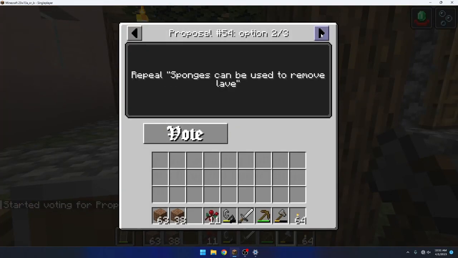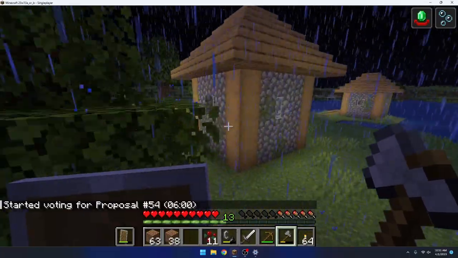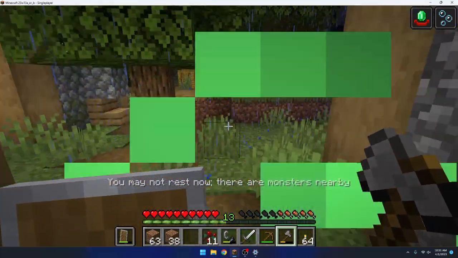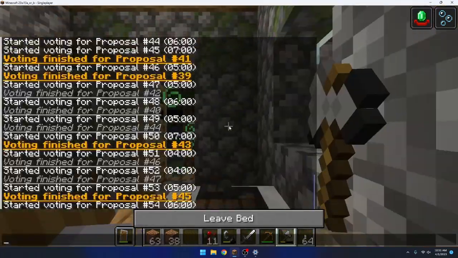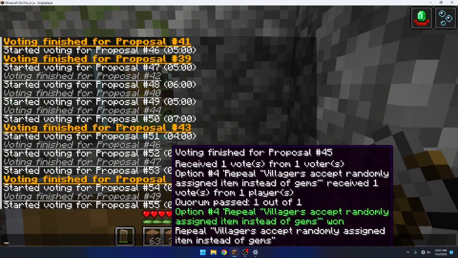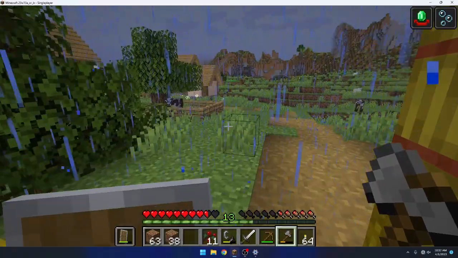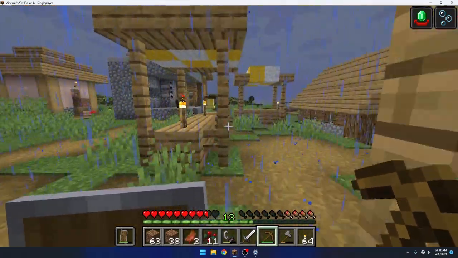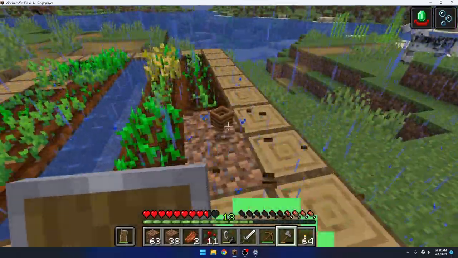Ooh, new voting. Do nothing. What monsters are nearby? Now can I sleep? Thank you. Okay. No, you do not have a job. Why don't you have a job, dude? Maybe he just needs a workstation. We'll move a workstation nearby him, because why not?